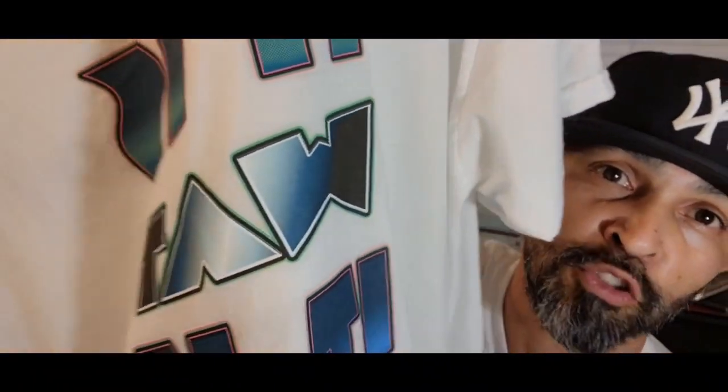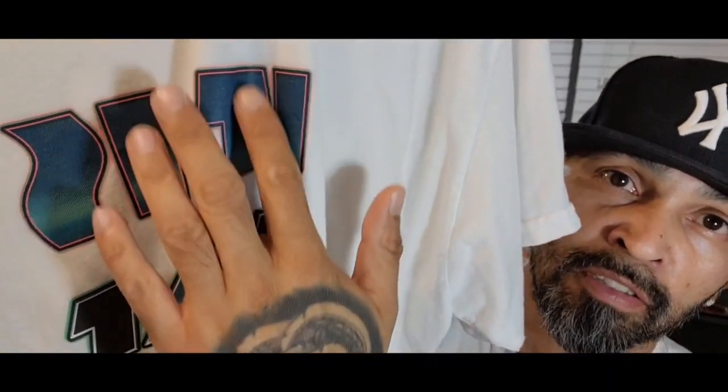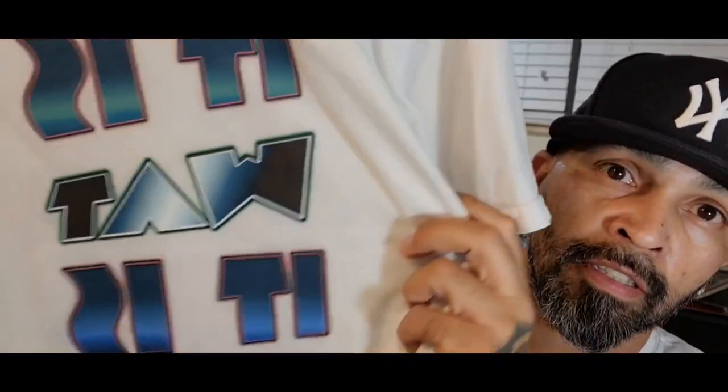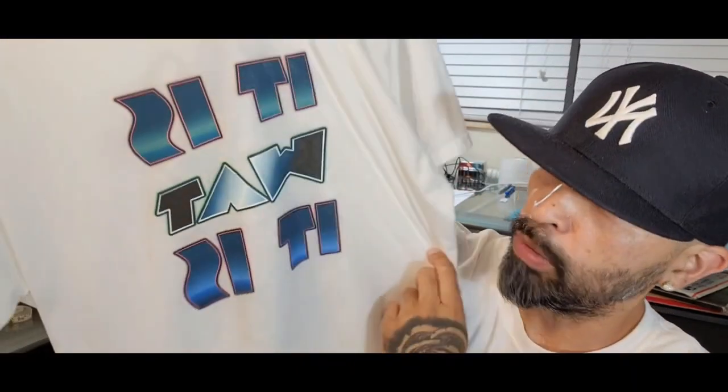This is a demonstration. You got to be careful if you do the print and cut — you got to be careful peeling it, take your time, because the sublimation ink is different and the base is different. But this is straight out the wash, so the updated version on the heat transfer paper — for it to be vibrant after the wash. This is still damp wet; I just did a delicate wash, cold water and some detergent.